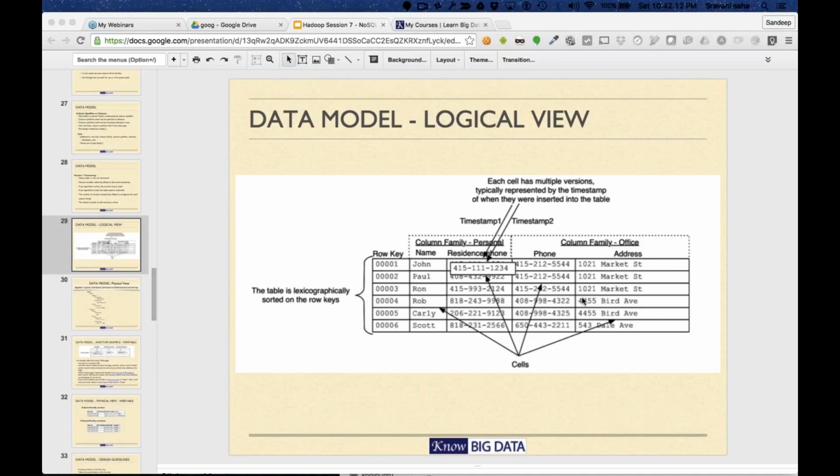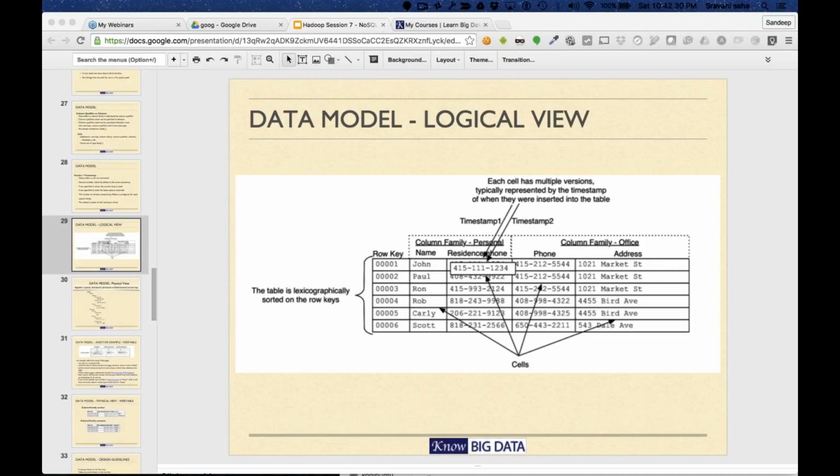There are no overlapping ranges of row keys amongst two regions. Make sense to you, Ashwin?